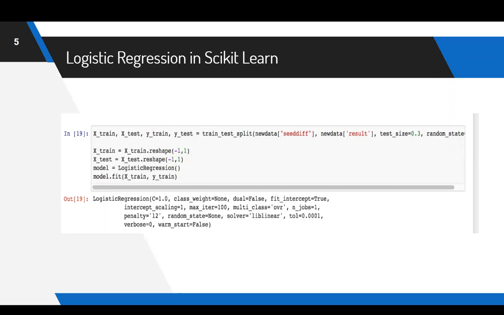Scikit Learn is basically a software machine learning library for Python. The main reason we use it a lot in data science is that it features different types of classification, regression, and clustering algorithms, including support vector machines.